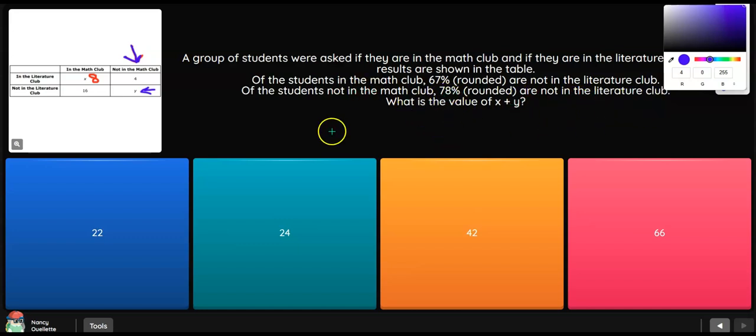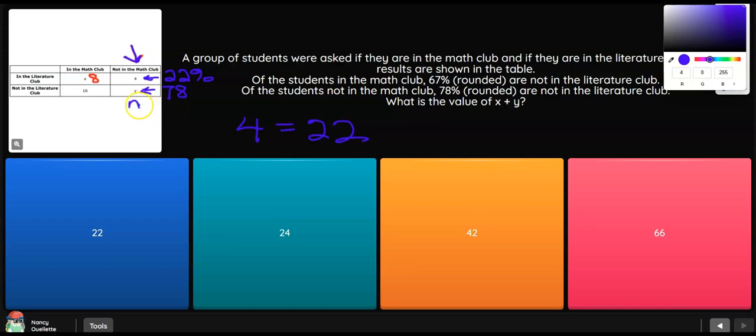Well, if I've got Y and I've got the other number and they're both unknown, then I need to really work with the number that I know. I've been given the number 4. So if this part is 78% of the total, well, 100% minus 78% is 22%. That means 4 equals 22% of that total number. Because remember, I'm looking for this total number down here.